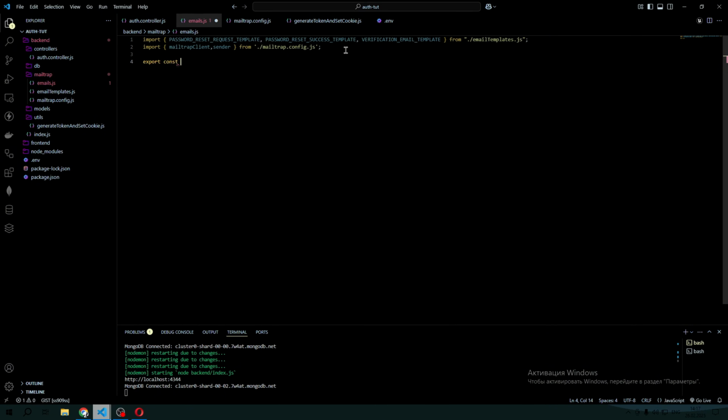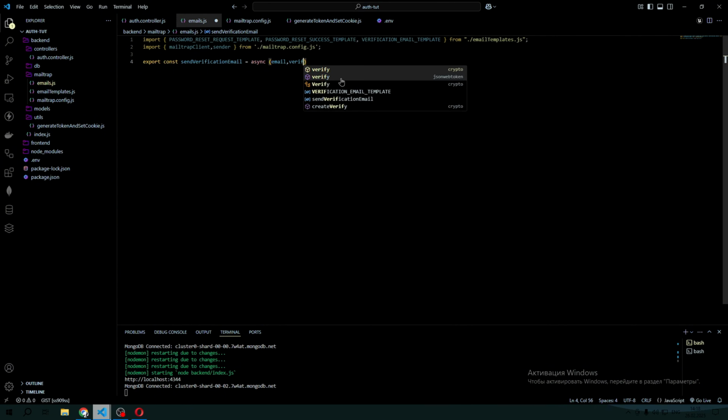Now let's define the main function, send verification email, which will send a verification email to the user. The function accepts two parameters: email, the recipient's email address, and verification token, the token generated for verifying the user's email.